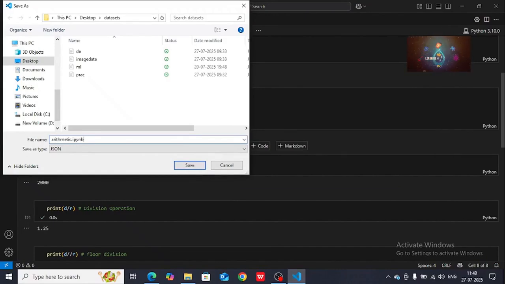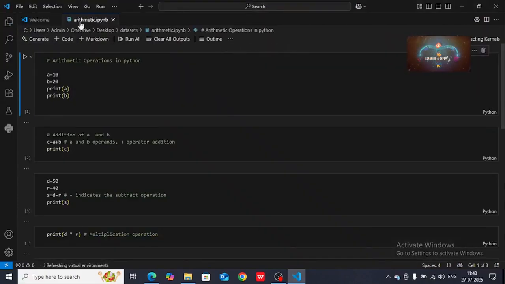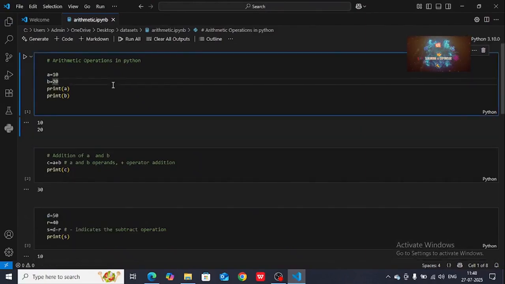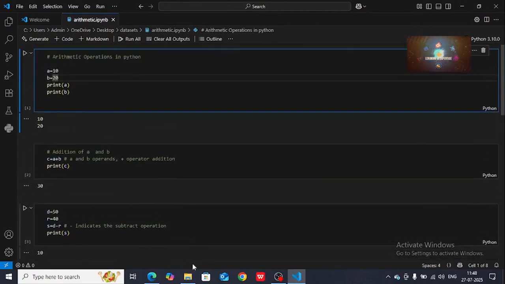As it is a Jupyter notebook, you have to save it as an ipynb file and click on Save. So here it is saved into my system. So this is a small practical session on arithmetic operations.